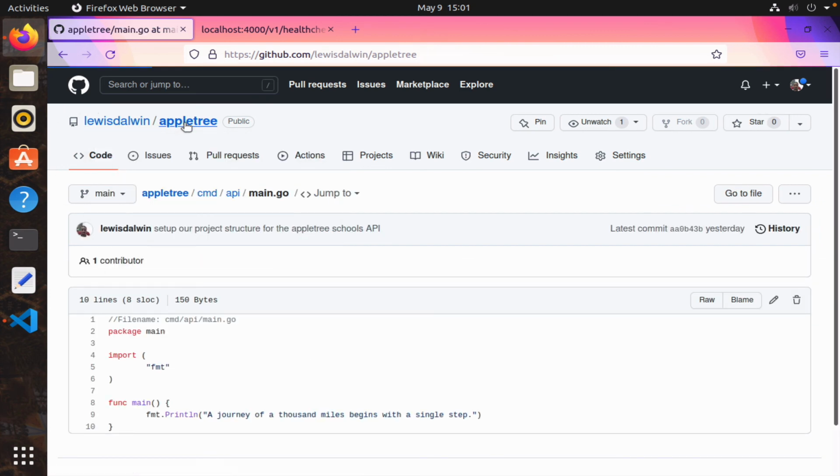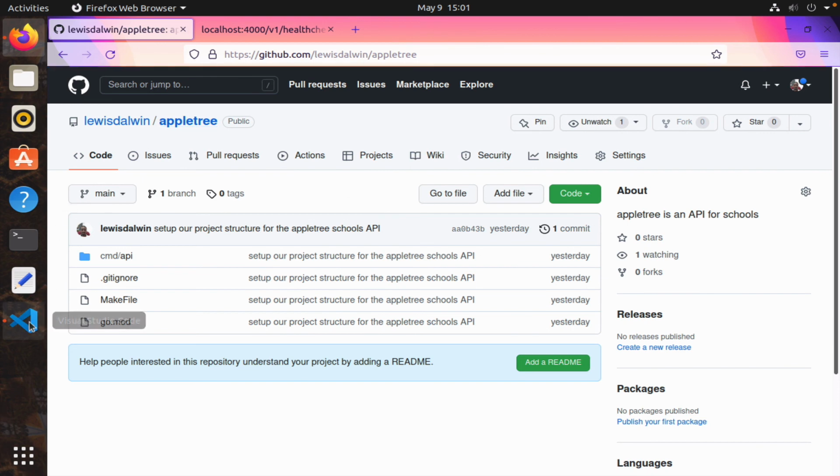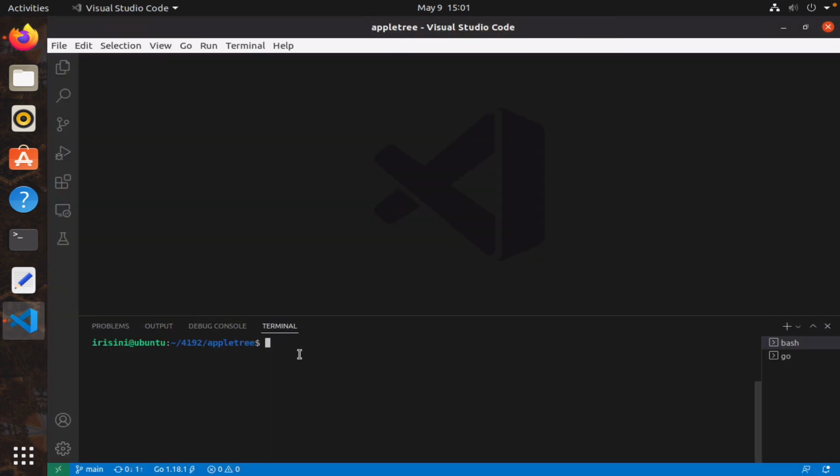So let me push our changes: git push -u origin main.